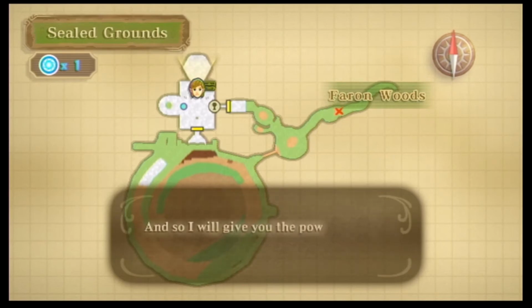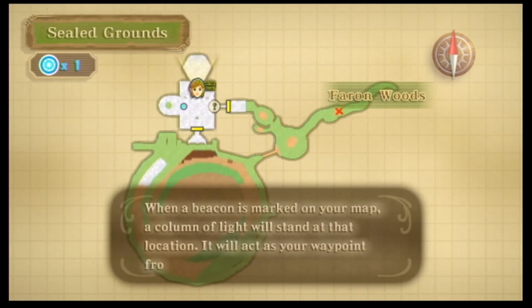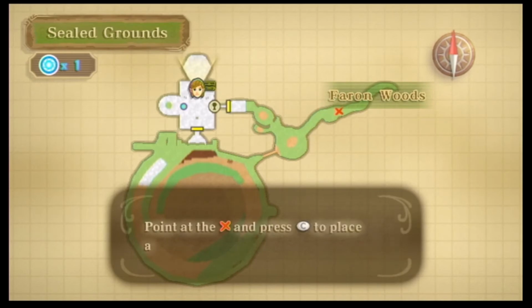And so I'll give you the power of creating beacons. When a beacon is marked on your map, a column of light will stand right at that location. It will act as your waypoint from afar.